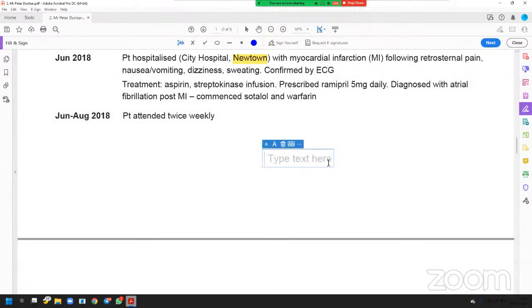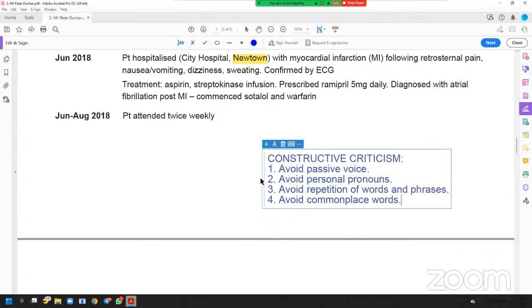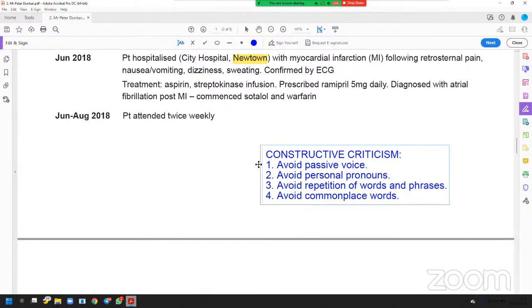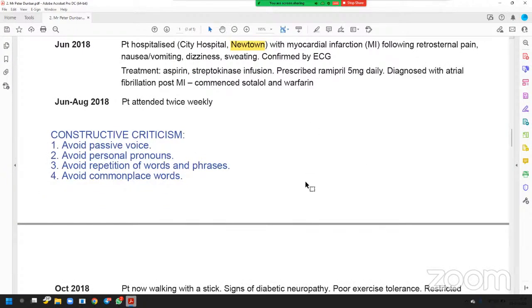The major 3 things. I'll write here, avoid. Okay, fine. Avoid 3 things. Okay, 4 things here. Avoid 4 things. These are the 4 things you are supposed to avoid. That's it. Avoid these 4 things by all means.